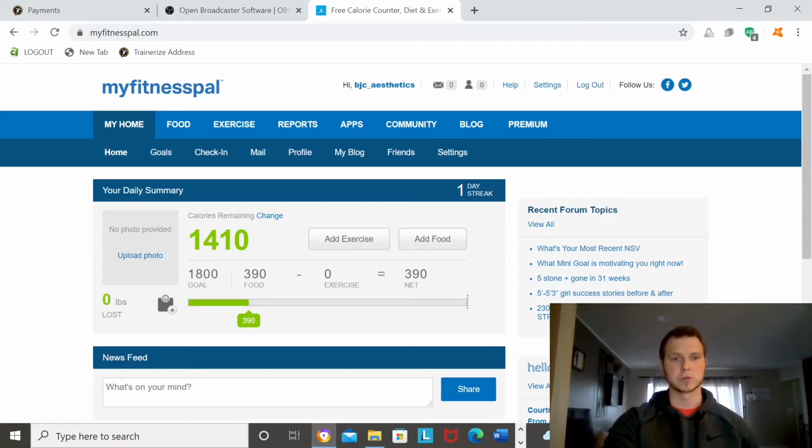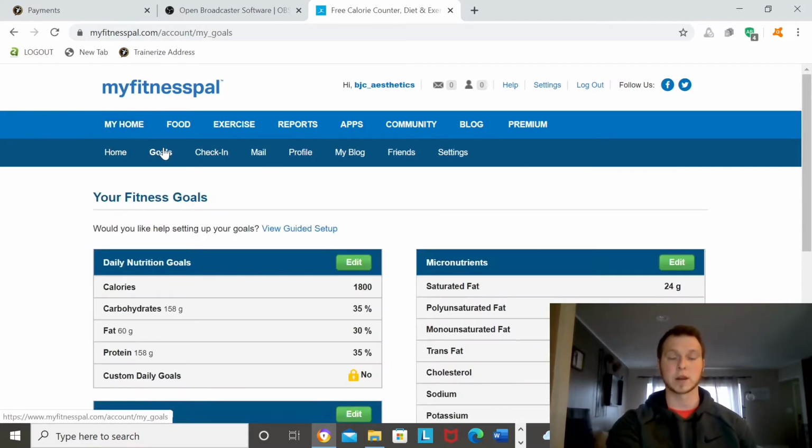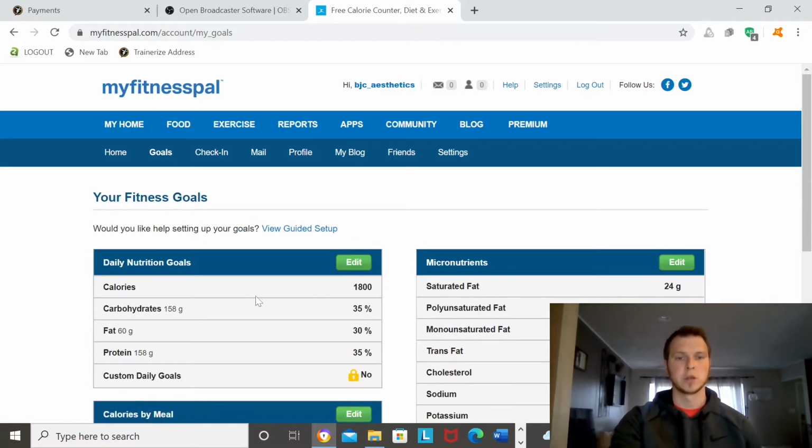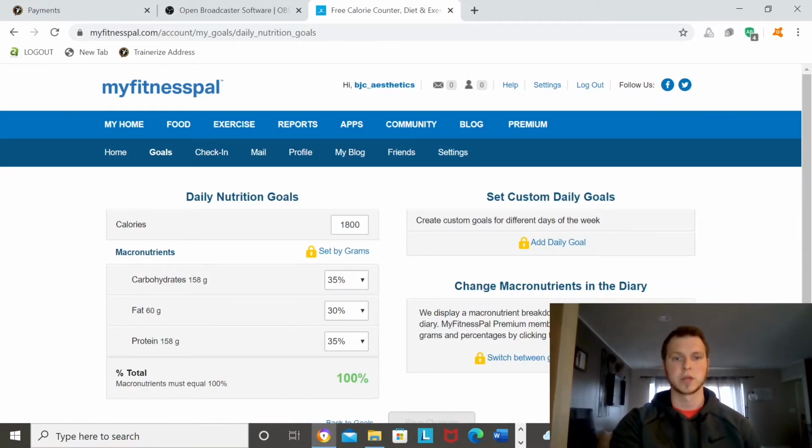If you're a client of mine, then I figured that number out for you. But I will show you a couple things. One, how to put that number in yourself. If you go to goals, they're going to have all the details entered in for you. You can edit that though, and enter in manually whatever the number is supposed to be.